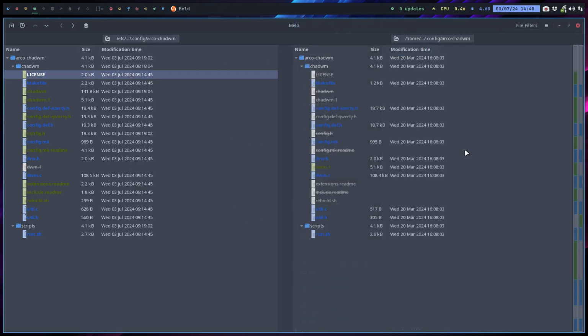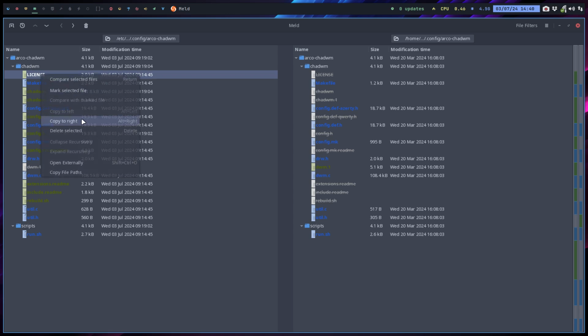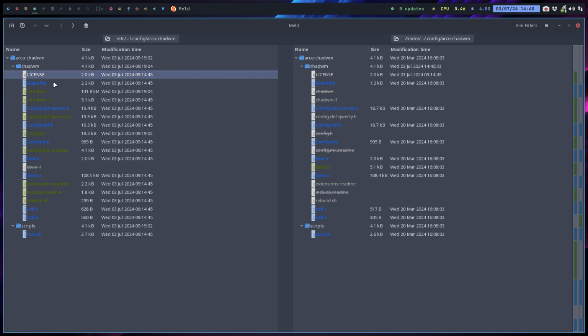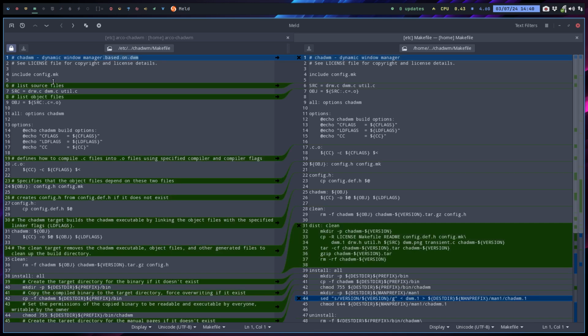And the other one is my update from etc skel. So you update your system, you get something new in etc skel. So I've added a license. Okay, sure, no problem. Let's add the license. And here are all the differences that I've made since a few months ago.